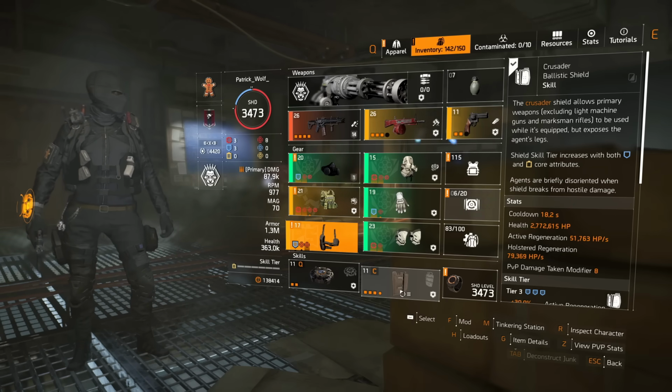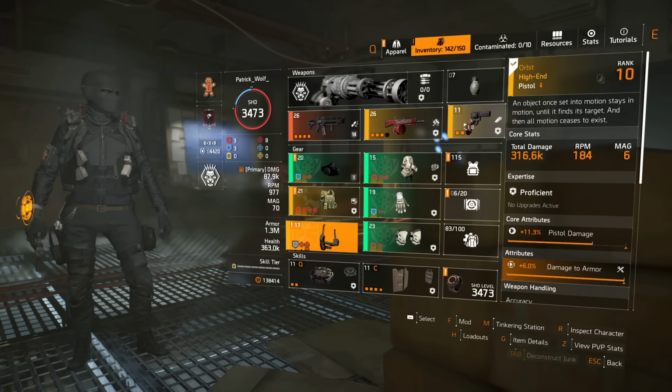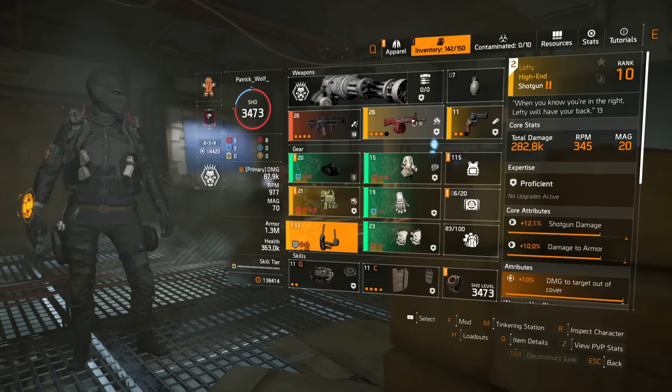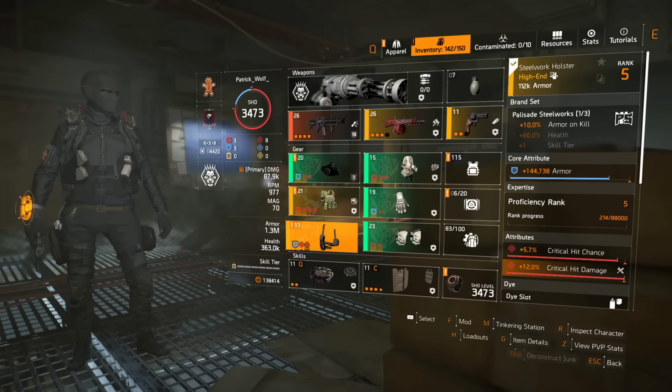It's not the most overpowered, but more blues would mean you get a higher skill tier for your shield. That is on you. But that's the build, guys. Let me know what you think. The secondary is going to be the Lefty to proc the talent and also just to get it stacked up in the Orbit for more crit damage. That's the setup. Let's move on to build number 2.